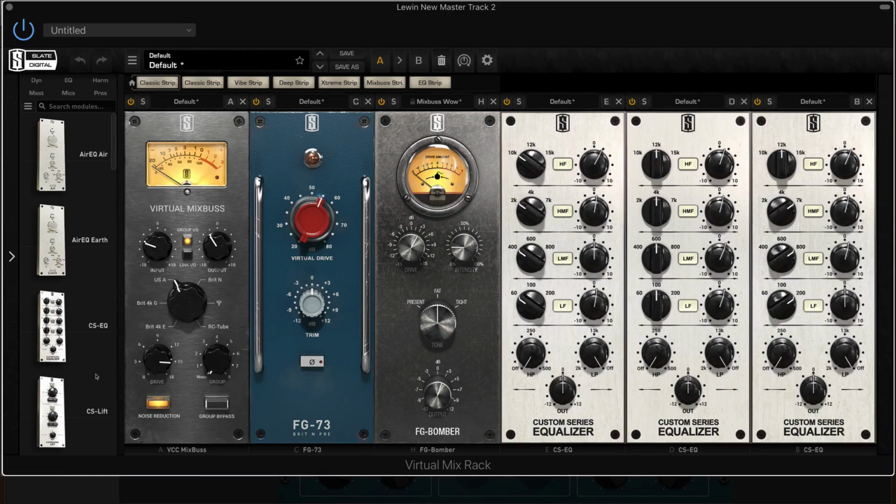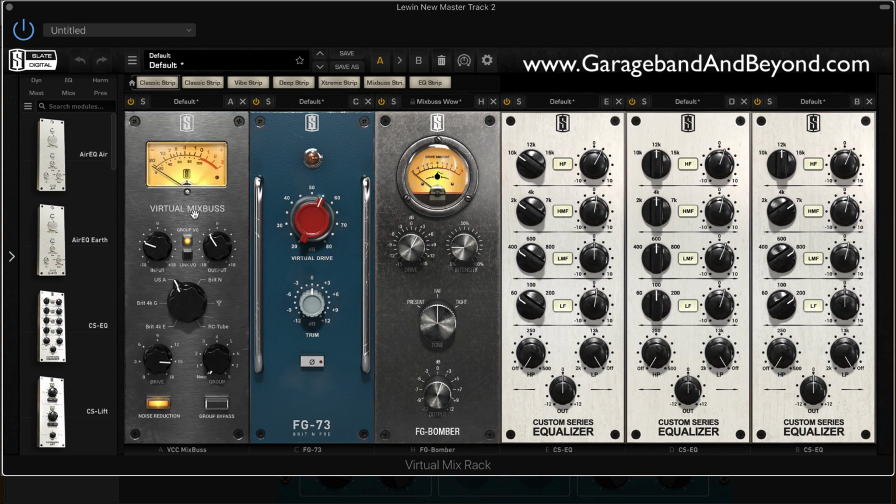Now, what comes after mixing? Mastering. We're going to have to speak in very general terms here, but it's sort of like the icing on the cake. It's the glossy finish on the fancy car. You know what I'm talking about? So after you're finished creating the mix of the song, we're going to look at this track that I was showing you before. This is what I use to master songs for myself or for clients. Don't forget, I do mix and master songs for people.